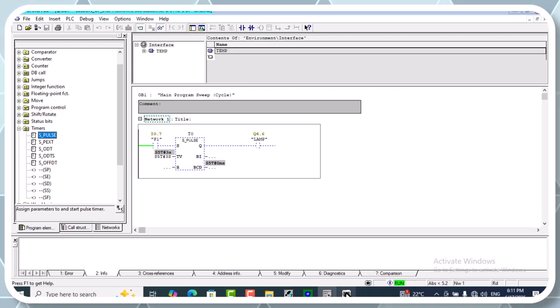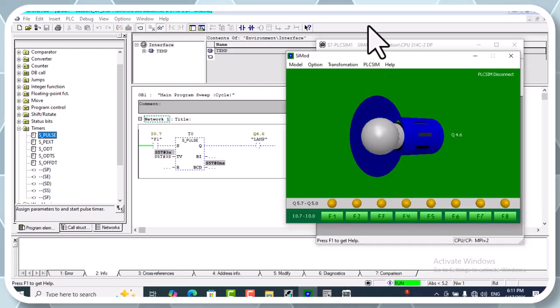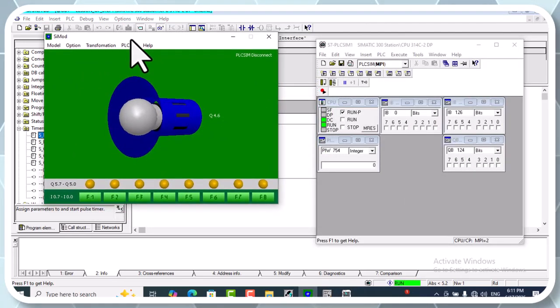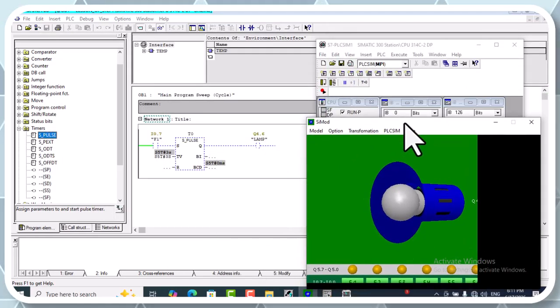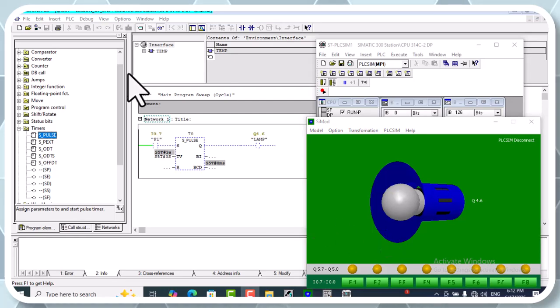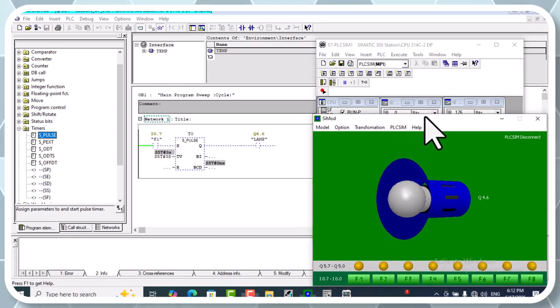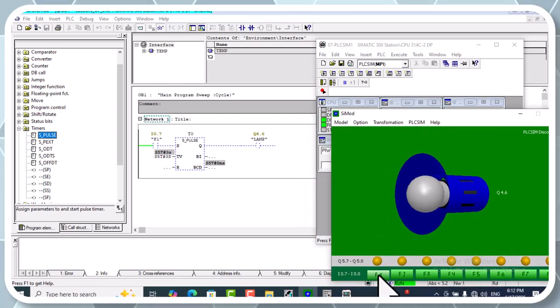Okay, now let's open this one and this one, so we can do it from here. Let's press this button. Sorry, we are not connected. Let's connect.